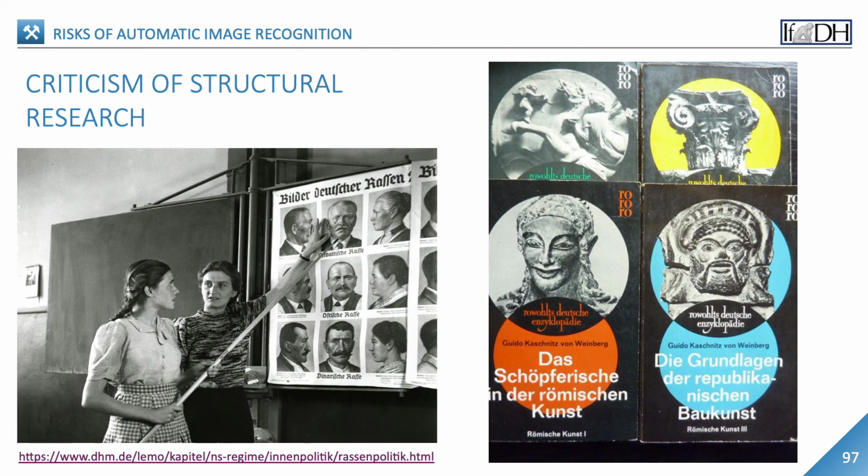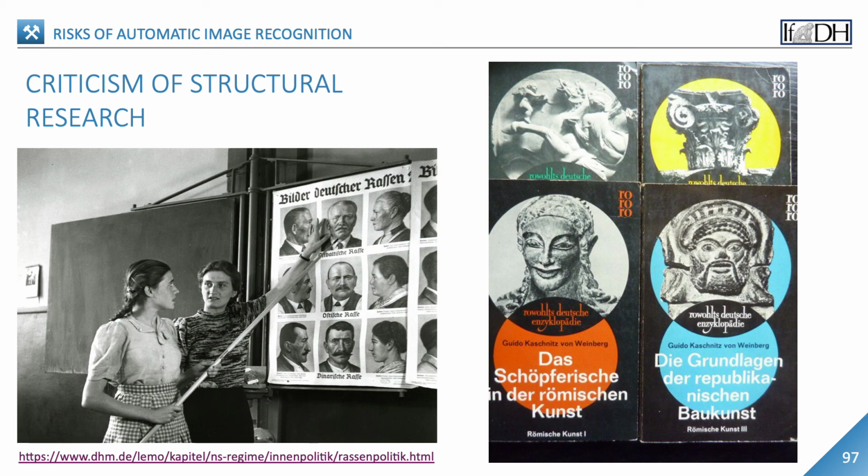This brings us to a very fundamental problem of pattern recognition in the humanities, and that lies in the certainty with which the content of images is inferred from their form. I fear that we are reintroducing structuralism through the back door. That is a research approach that was particularly popular in Germany from the 1920s to the 1960s, and which also had a strong influence on classical archaeology.